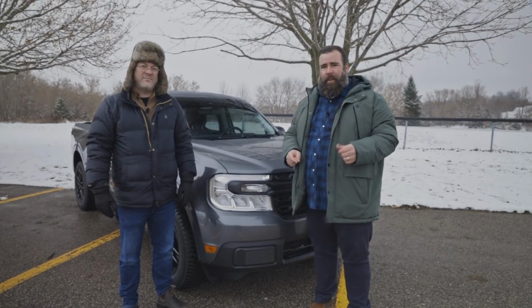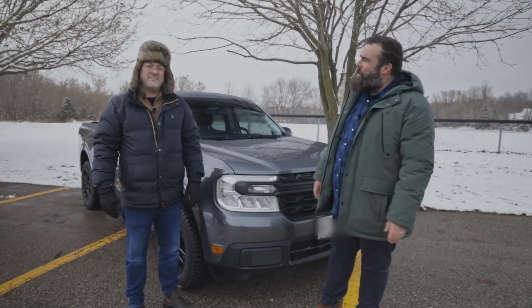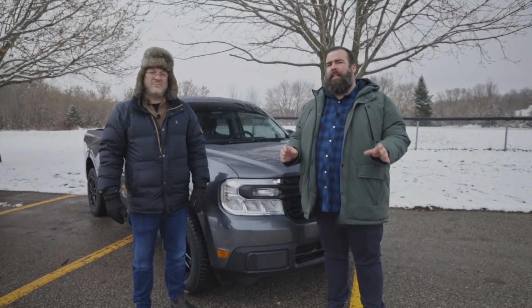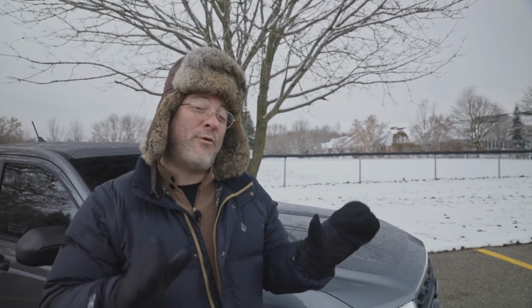And Ford knows that the Maverick is the perfect gateway into the pickup world. With the F-Series, the Ranger, and now the Maverick, buying a Ford pickup truck will be a lot like Hotel California. You can check out anytime you like, but you can never leave. That's what Ford is hoping for with the new Maverick. They want to expand their horizons because they don't believe pickups should just be for men or people like us who are barely men. They want the pickup truck to be for everyone.